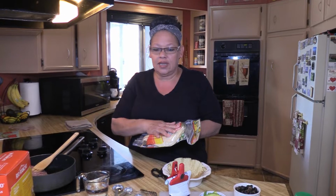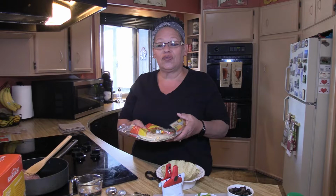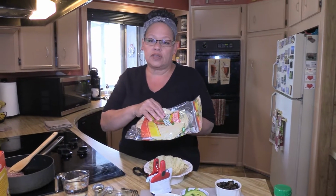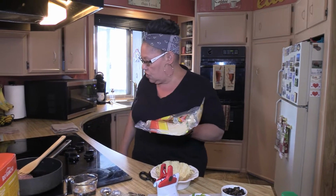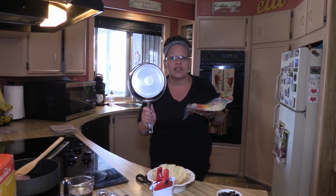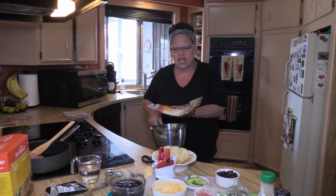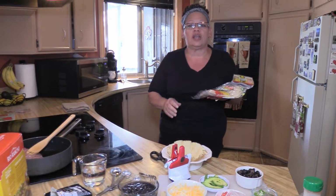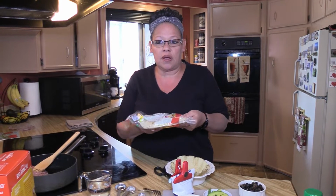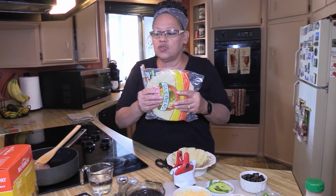But unfortunately, that thing called getting old is just mean. You can't eat as many fried foods as you'd like. So I also took a tortilla like this and I've put it in the oven several times. And I've used a pan just like this. I've put the tortilla in and I've molded it and it's come out fine. They also have tortilla molds. They're tin or aluminum, and you just form them and you bake them in the oven for probably about 17 minutes. So you can do it either way you'd like.